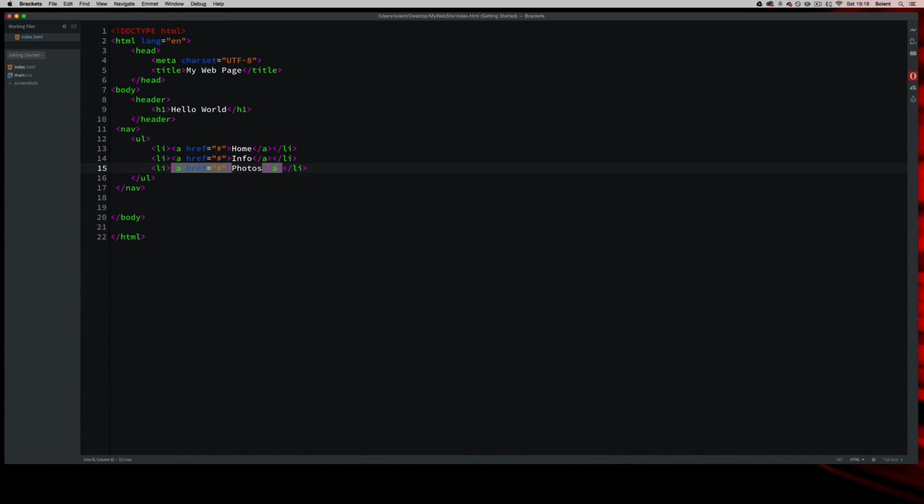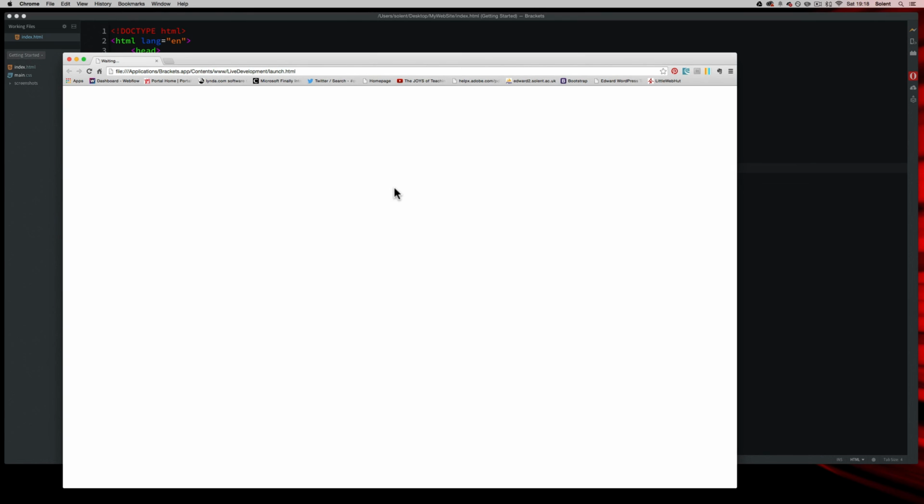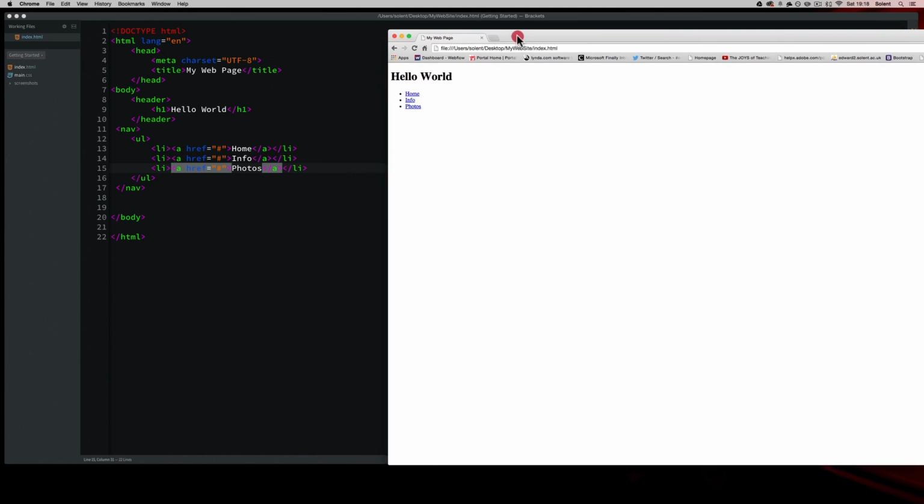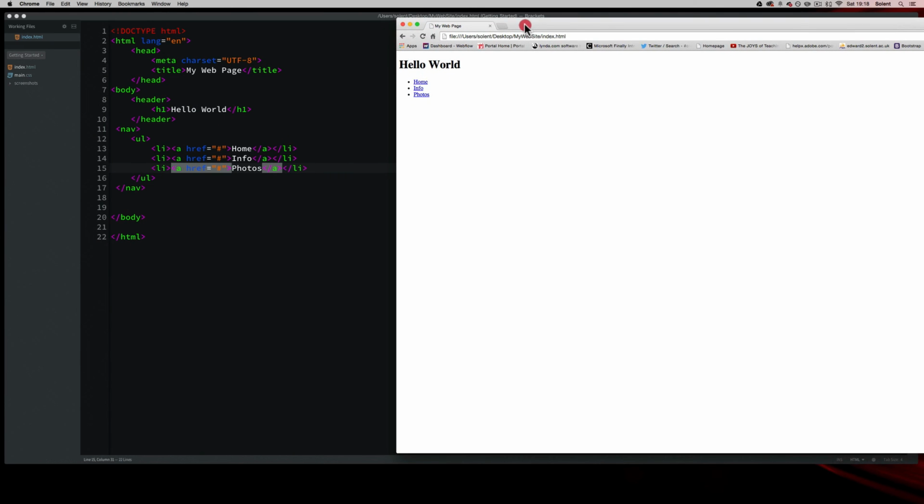Now we've got some information here already, and we'll just see what it looks like. You can preview in browsers in different ways in these different text editors. You can cut and paste, or it might have a button. So this one has a live link to it, so it'll open it up in Chrome. And here we have it. So basically this is what we've created so far, right?